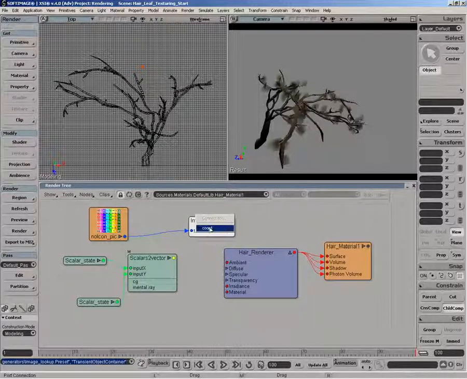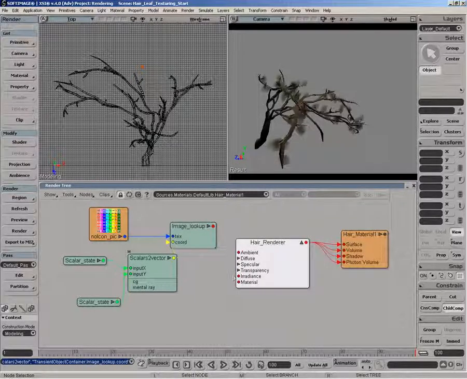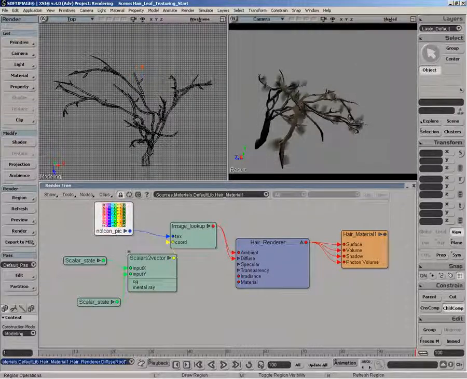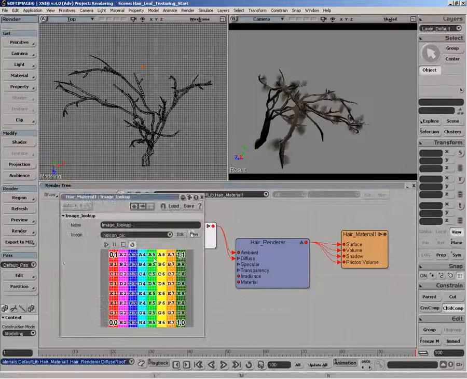So we're going to plug our scalar to vector node into the image lookup to give it the actual UV coordinates, and then we can plug that into the ambient and diffuse values. I can just use shift here to multi-select the different inputs. So hopefully that'll give us something a little more appealing. Okay, so you can see where each hair is actually being textured now, which is perfect.